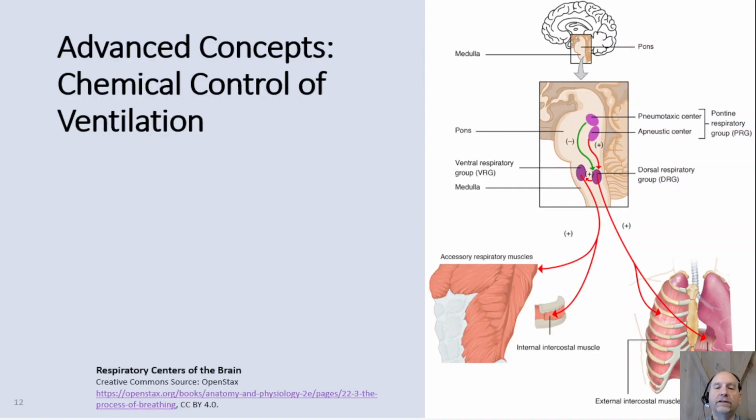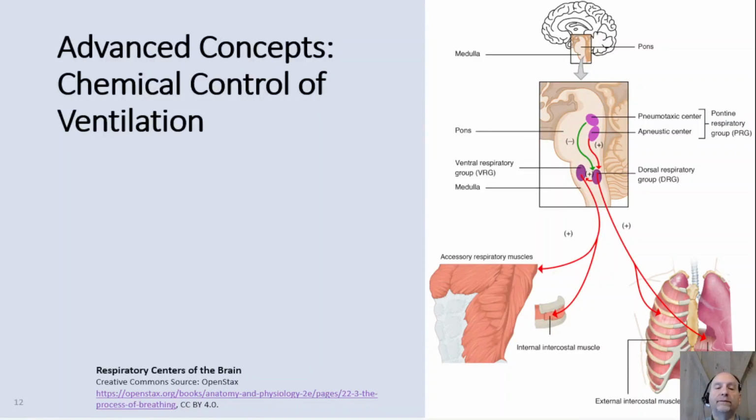Chemical control of ventilation also depends upon the body's need for oxygen. Peripheral chemoreceptors sense variations in arterial oxygen levels. When oxygen levels drop, as in situations such as high altitude environments or respiratory diseases, these chemoreceptors stimulate the respiratory control centers to increase ventilation. This promotes greater oxygen intake, thereby ensuring the vital tissues and organs receive the oxygen they require.